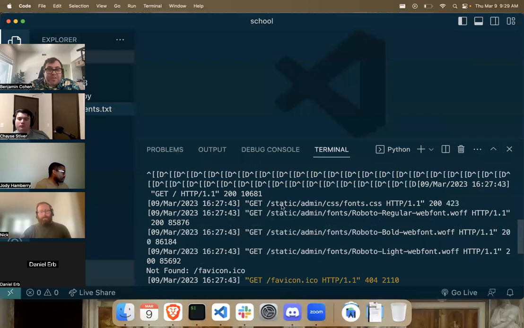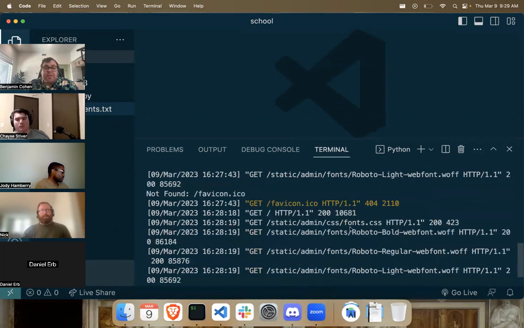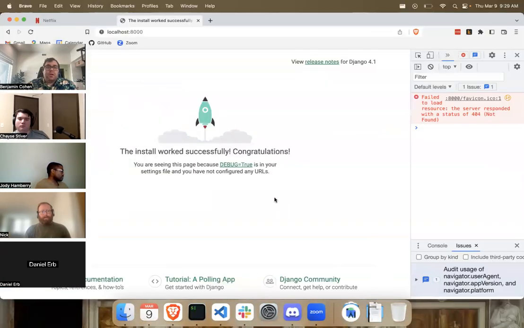First, it was getting all these static files like CSS and different kinds of fonts. And then it tried to get a favicon, which is like that little icon here. For Netflix, it's an N, right?